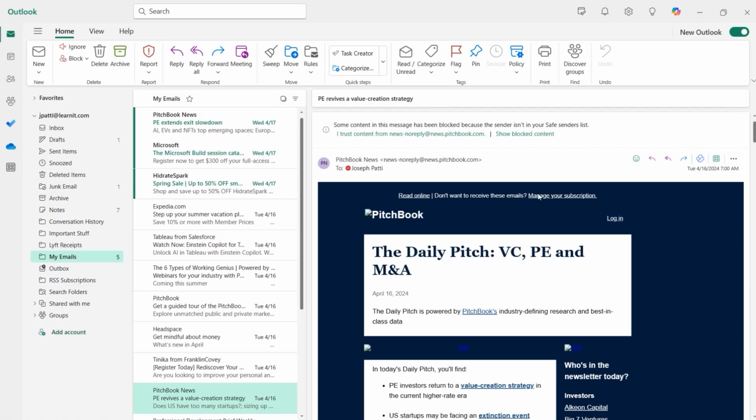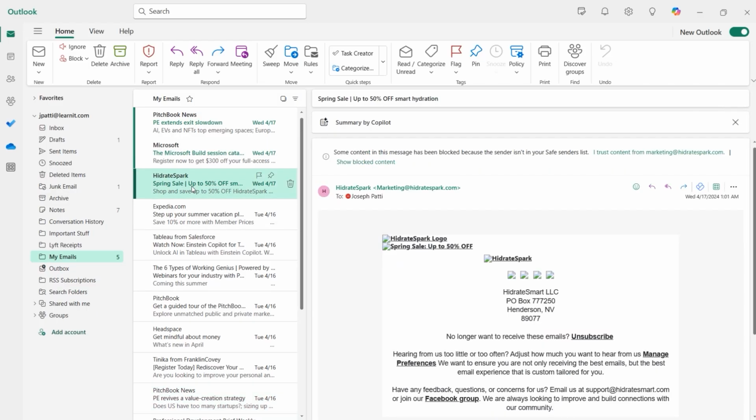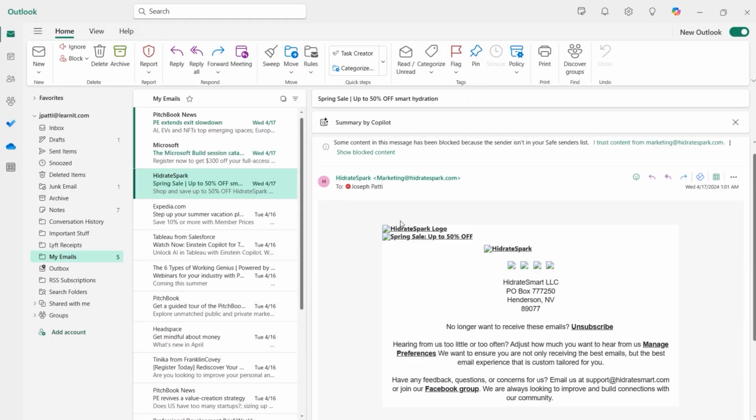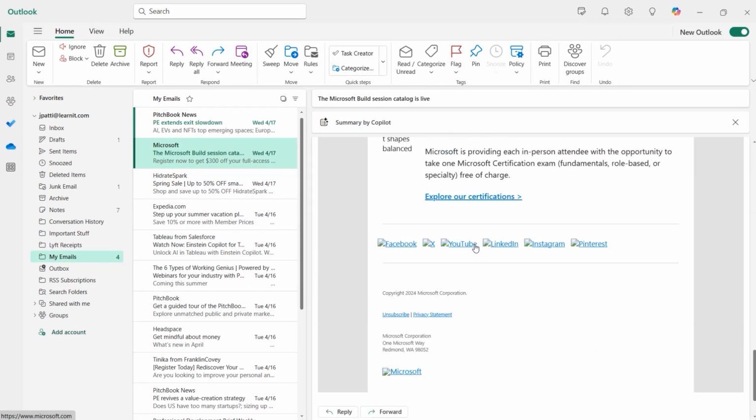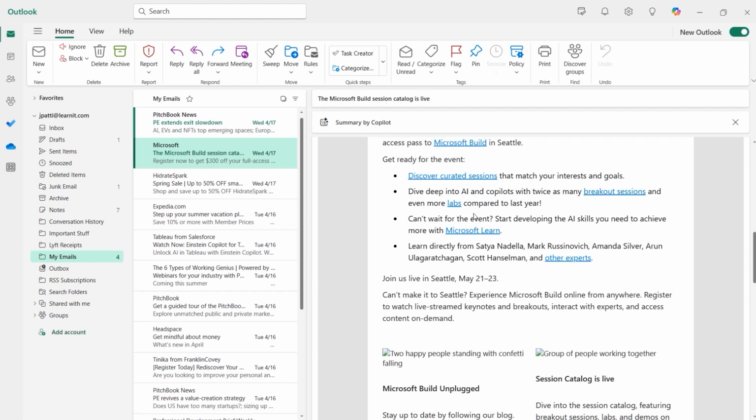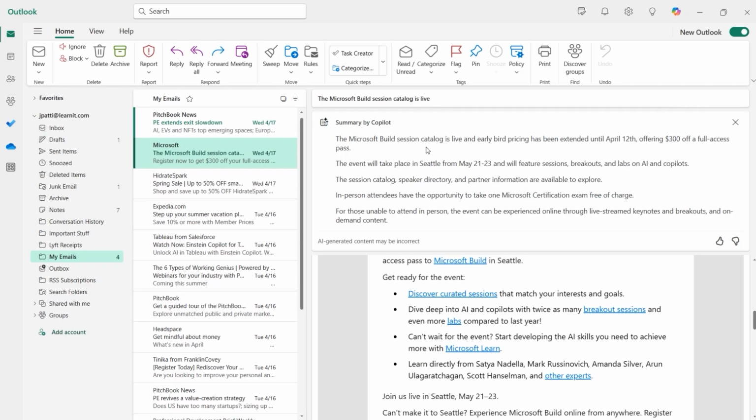Let's do one more. Let's say that I'm looking at this one. That's not really too much. I'm going to find one with a lot of information. Okay, here we go. I don't want to really read through all this, so let's see what the summary looks like. So it's going to go through. It doesn't even take that long. That's the best part about this. And look at that, boom.